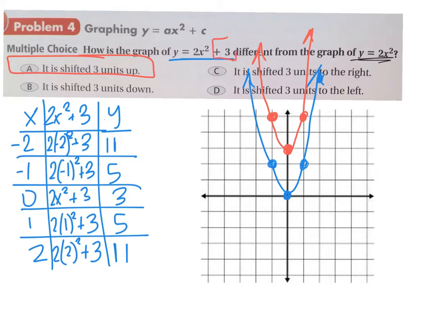Now that you see how the graphs work, I want to point something out. I had plus 3 here, and it shifted up 3. You don't have to graph it every time as long as you know your translations. So if my C, my plus C there, is greater than 0, that's going to be a shift up. But if C is less than 0, if it's a negative number, it's going to shift down. Without having to graph it every time, you can just use that information and you'll know.